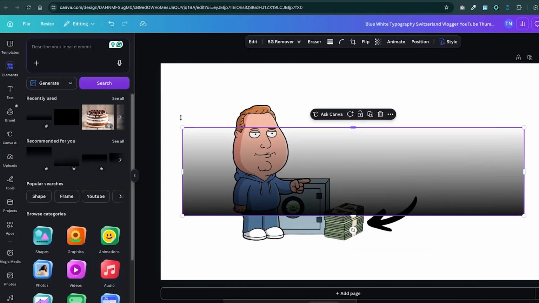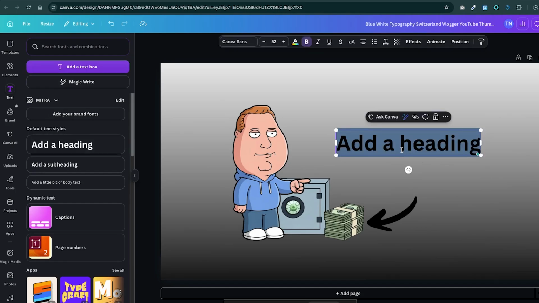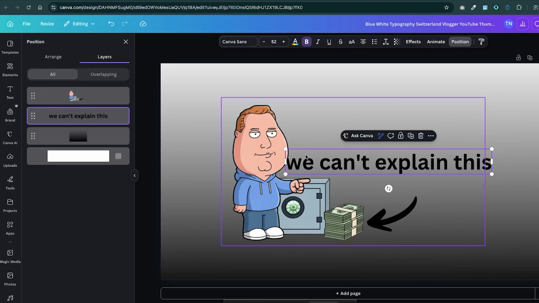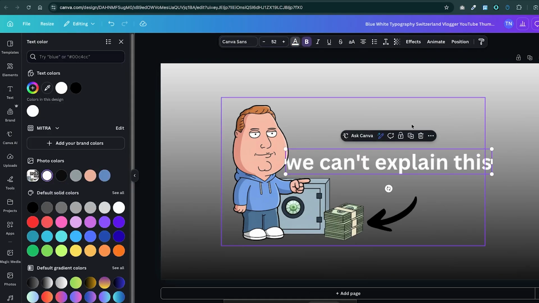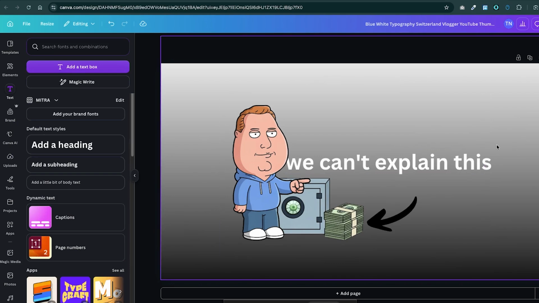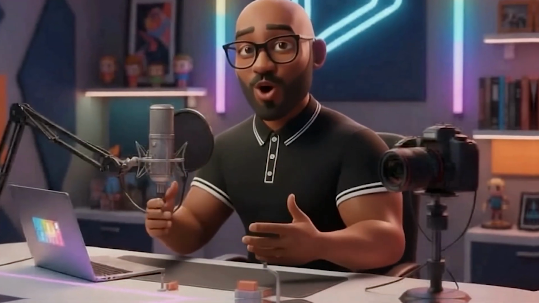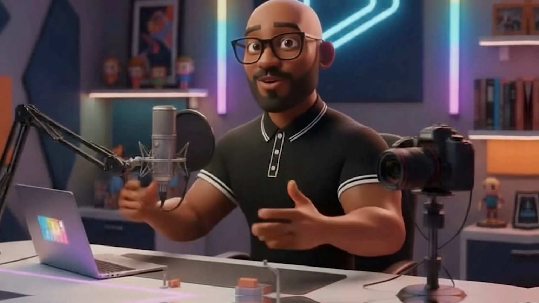For your thumbnail, go to Canva, upload one of your animated scenes, remove the background, add short text that opens a question like, "We can't explain this," or "Nobody talks about this," and throw an arrow pointing at the main element. Export everything in 4K, upload to YouTube with a strong title and description, and make sure you've got your affiliate links in the description from the start.